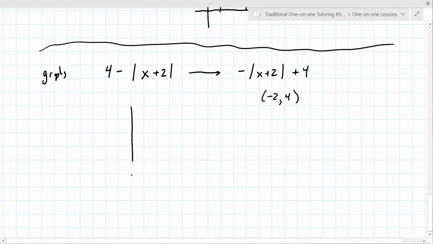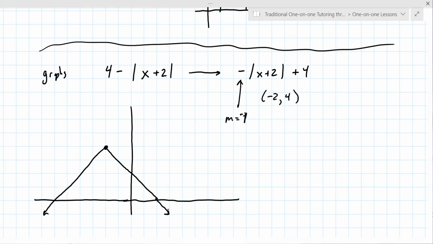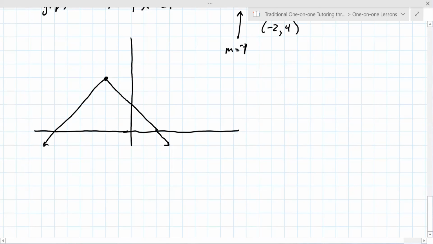Just let me know if there's anything you haven't seen before here or in a while. So negative 2, 4 puts us right there. Now, do you see this negative out in front? That tells you the slope is negative 1. So you always go to the right of it. That means this slope is going down negative 1. And then this slope is going the other way, positive 1. So that's how you graph these quickly. So we don't want to do any integrals because whatever I give you here is just going to be more of the same, but we've got to make sure you're comfortable with all these variations on this.